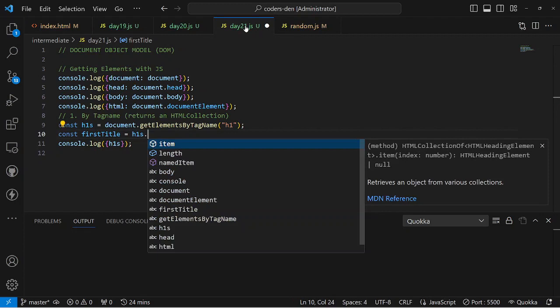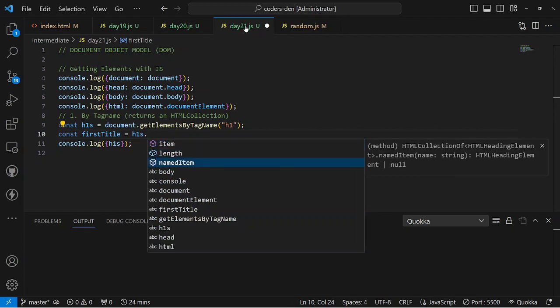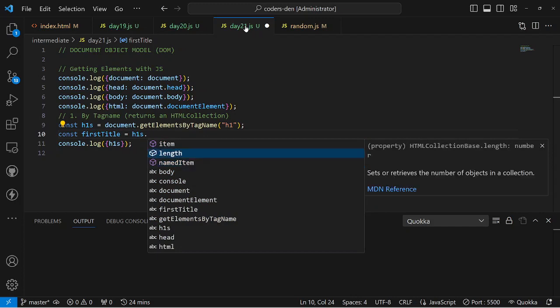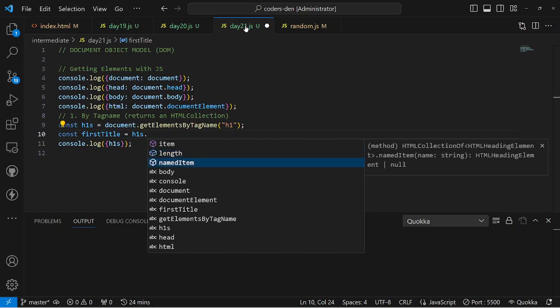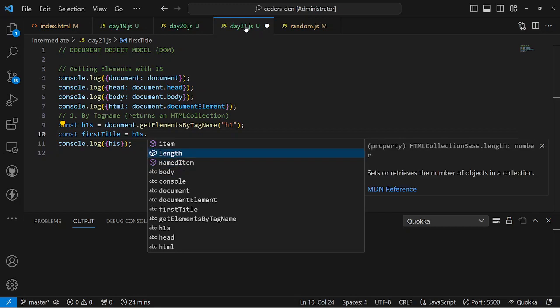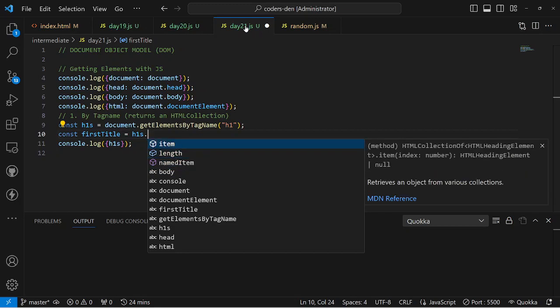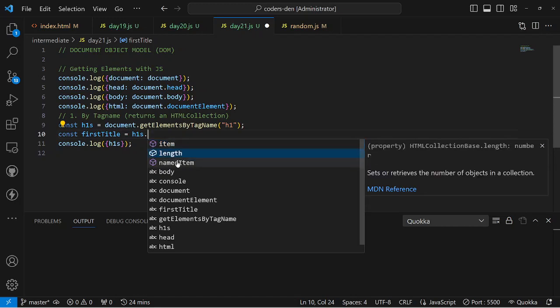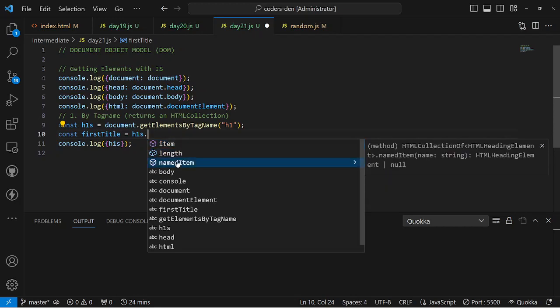Is equal to h1s dot, and you can see we only get two methods and a property. Just length, item. This item takes a number, and this namedItem takes a string. I haven't used namedItem before.